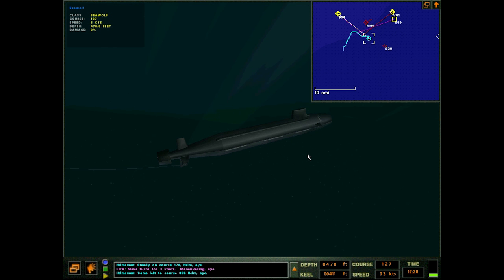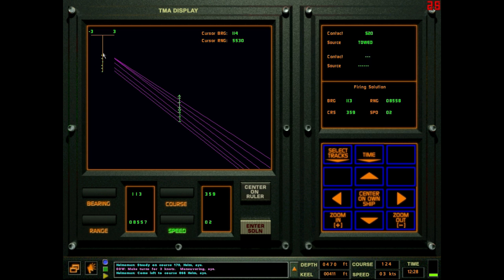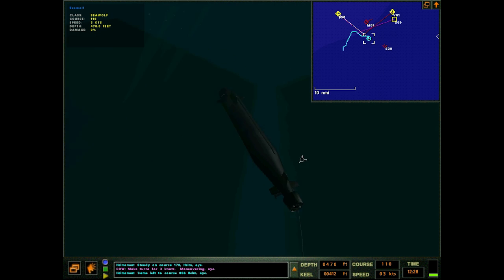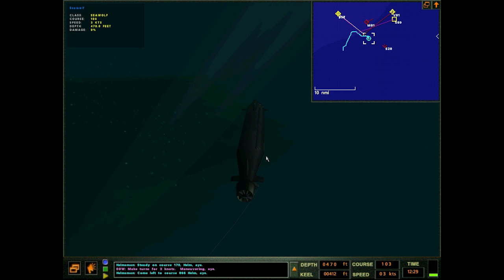I'm sure you've seen me do it a few times, where you have a straight stack on the dot stack here, but then you've got stuff going off to the left or right. As you manipulate it, you'll get the dots all lined up. If you have three course changes with lines of bearing, and you know the speed and the bearing, you pretty much have his solution locked in. So course changes are very good at nailing down what a solution really is, especially if you don't have wide aperture array ranging. That's crucial.